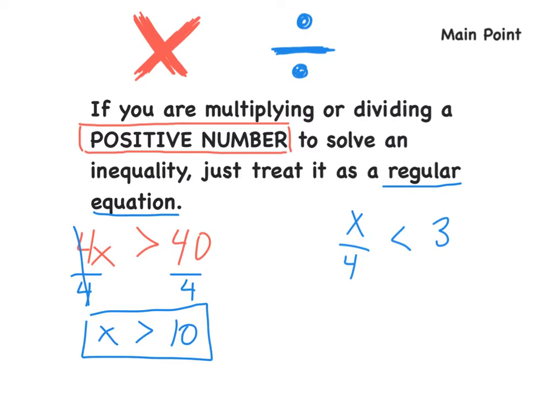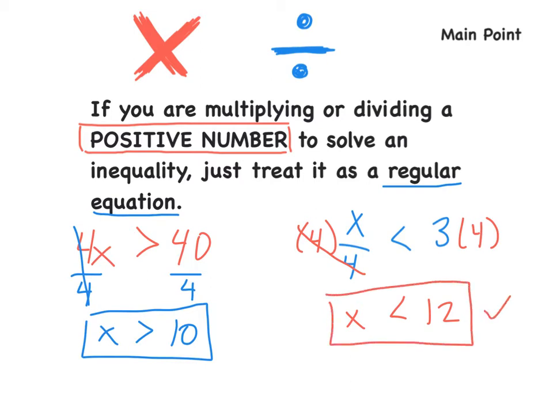Now off to the right, we have x divided by 4. I don't want you to say x over 4, because when you say over 4, it's not denoting a mathematical operation. So this is divided by 4. So x divided by 4 is less than 3. Now what's the opposite of divided by 4? It's to multiply by 4. So if you multiply by 4 on both sides, the 4's cancel out on the left. x is less than 3 times 4, 12. Sorry, x is less than 12 is our final answer.